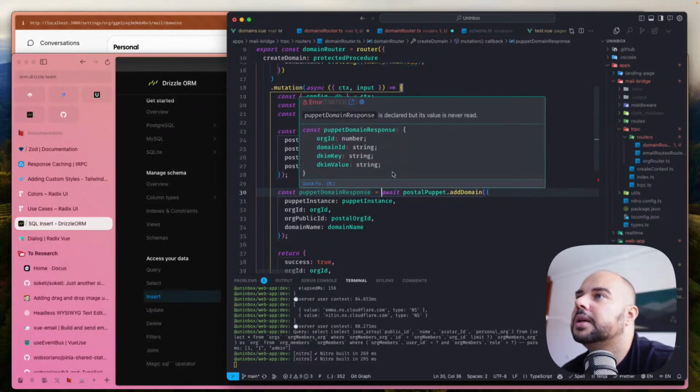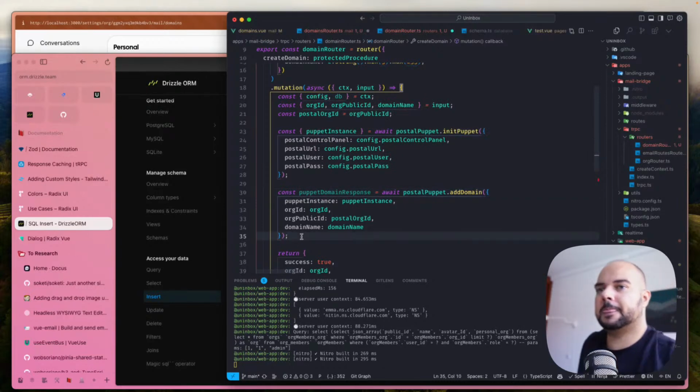This will end up giving me a DKIM key and a value. Org ID, domain ID. Okay.